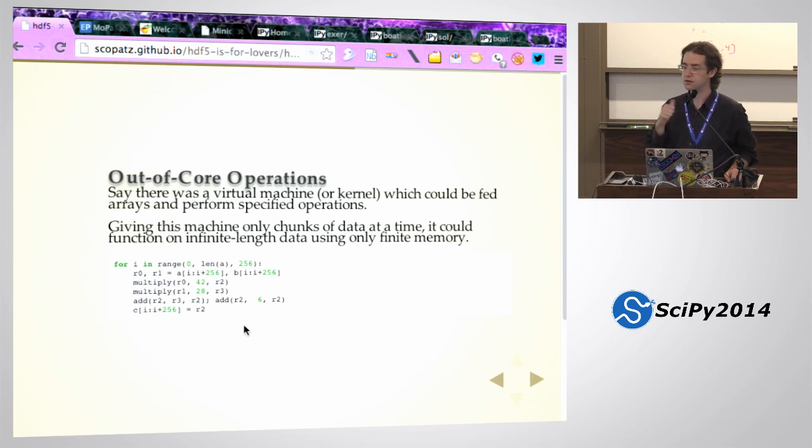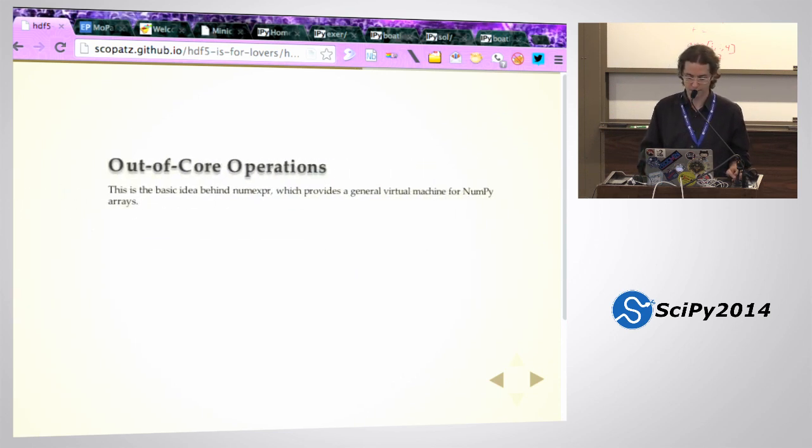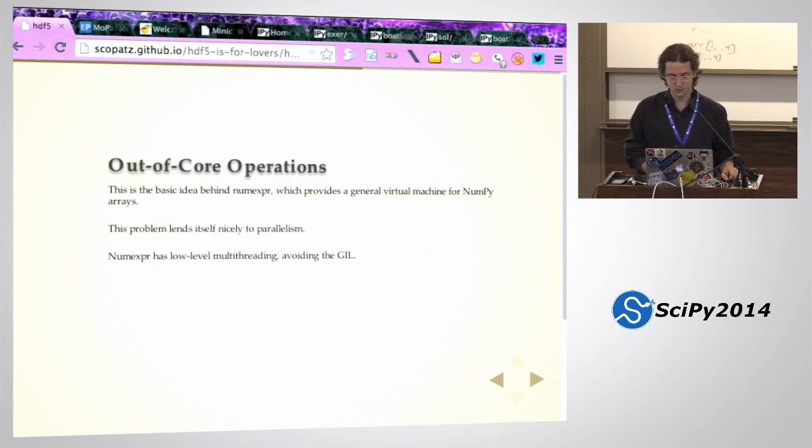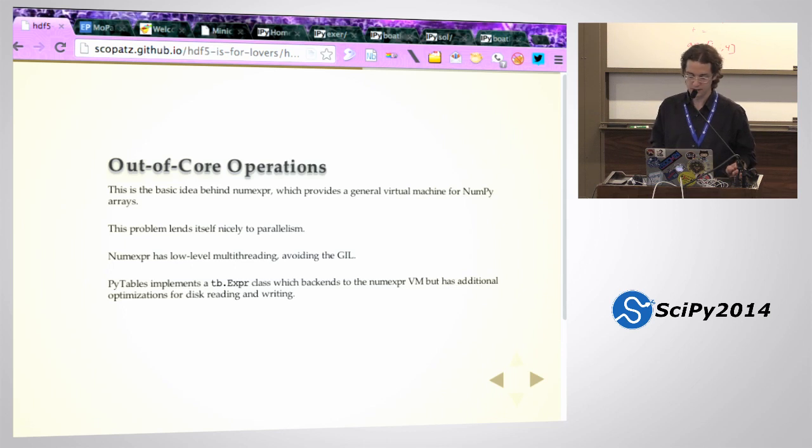So under the covers, numexpr and PyTables use pthreads to do these operations simultaneously, if you say to do it on some section of an array or the whole array. Since this is really low level, you don't have problems with the GIL. To implement this, there's just an Expr class in PyTables that is this VM that you get access to, and it's backed by numexpr.